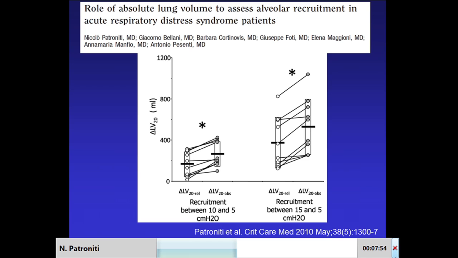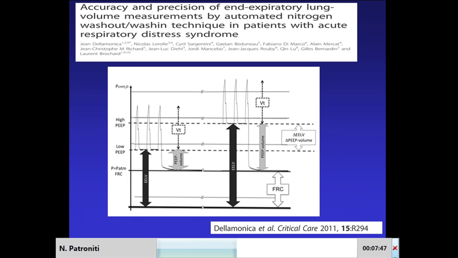So you are telling us that we have to measure the FRC and the PEEP volume, and so on. Very difficult. It's not something that you can do at the bedside. But remember, we have a ventilator that allows us to measure end expiratory lung volume without disconnecting the patient. So in this study from the French group, from Della Monica and the group, using washout, they measured the end expiratory lung volume with the ventilator during the PEEP change. They also measured the PEEP volume because it was part of the study. And then they did another thing: let's try to have a technique that does not require disconnecting the patients and just relies on end expiratory lung volume measurement.